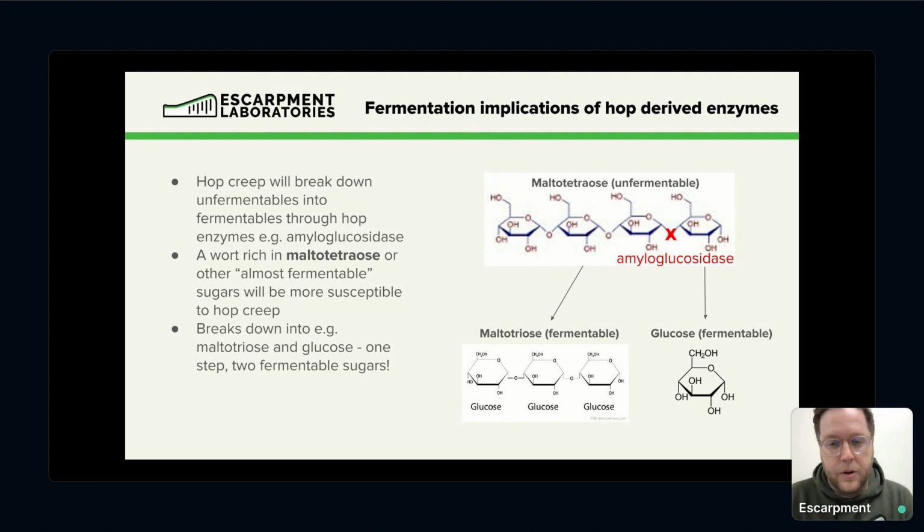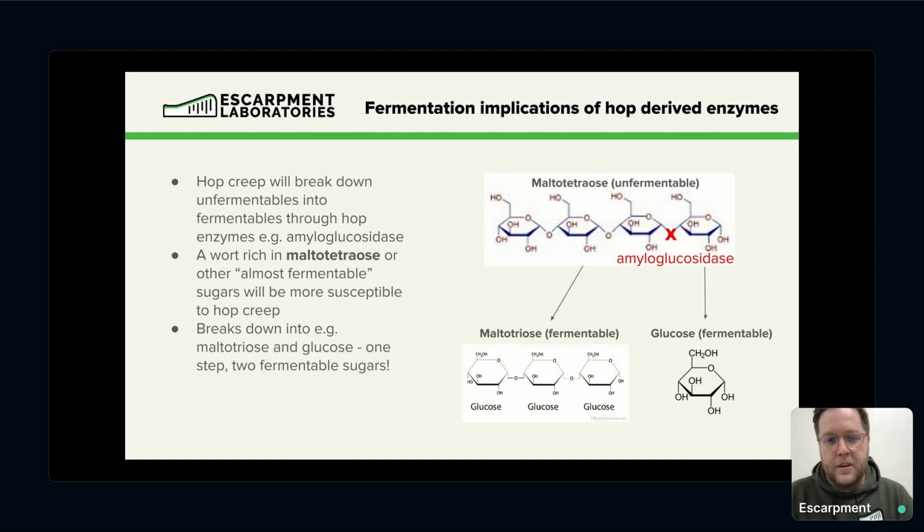If you take an amyloglucosidase enzyme, whether from diastatic yeast or from hops, and add it to the beer, that enzyme will act on that sugar chain. It'll break the glucose off the end, and all of a sudden, from a 4-sugar unfermentable chain, you have glucose, which is fermentable, and maltotriose, which is also fermentable by beer yeasts.